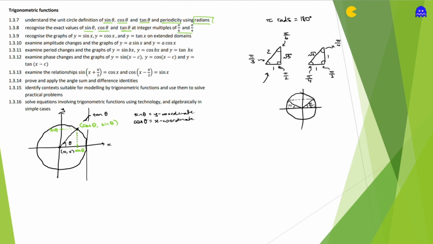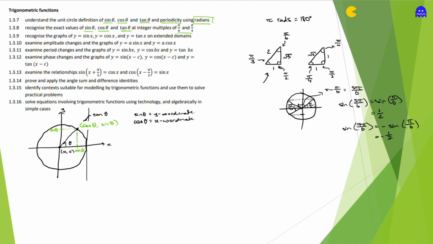And so we have pi on 6, and this angle here will be pi minus pi on 6, which is 5 pi on 6. And so sine 5 pi on 6 will be equal to sine pi on 6, which is equal to 1/2. And if we look at this angle here, and we have our pi on 6, we can see that it'll have the same magnitude, but negative, so sine of 7 pi on 6, or pi plus pi on 6, will be equal to negative sine pi on 6, which is equal to negative 1/2.